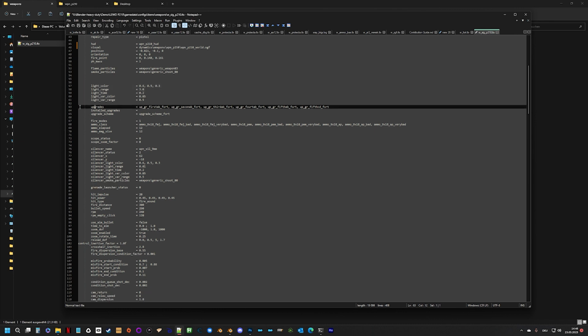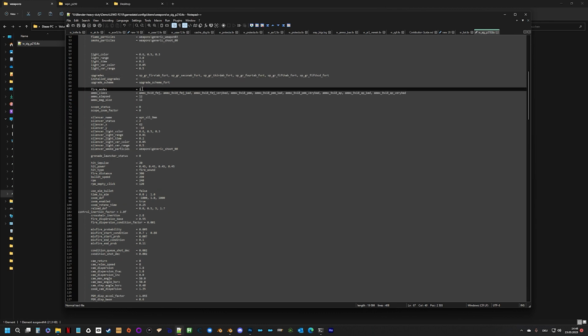The upgrades, we might change them to the Sig upgrade tree. That might make sense. We're going to check. For now, we'll leave it the same because Fort is a gun that is in the base game. So this means that we don't need to go and edit any additional files to make it work. So we can just reuse that. And I think that's all fine.